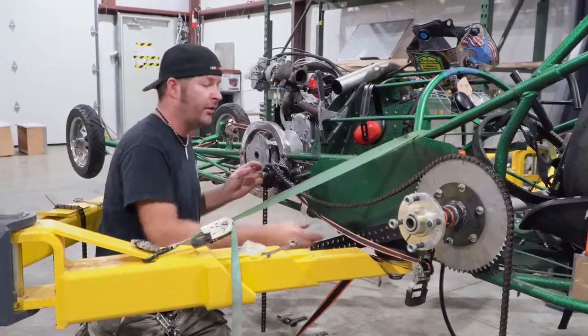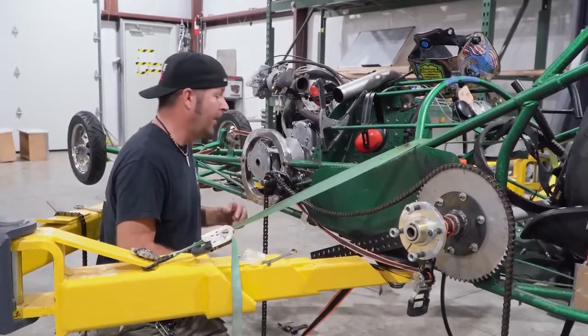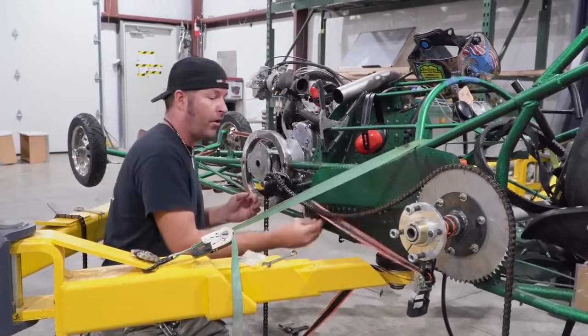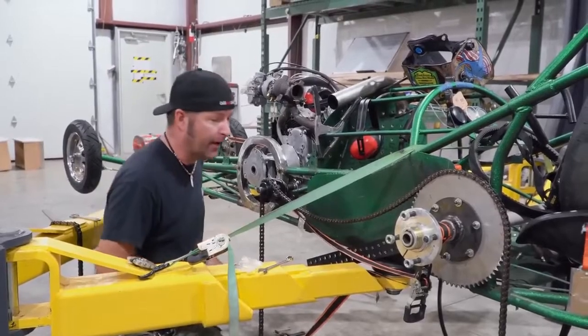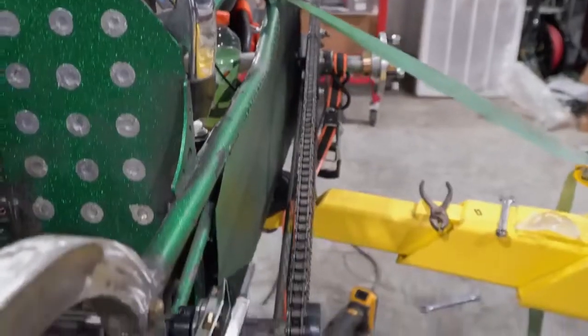So we have our chain cut. We're using this ratchet strap to help pull the axles together so the chain can be nice and tight. Then we're going to be centering up this sprocket, figuring out our brace here, and then we got to do our chain guard next. So we're getting close, guys.